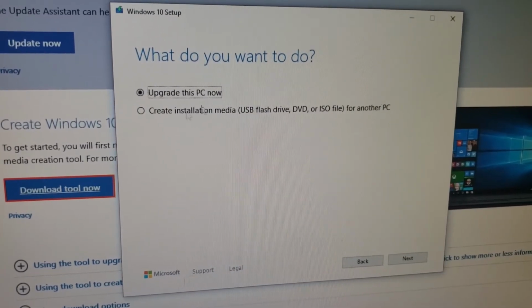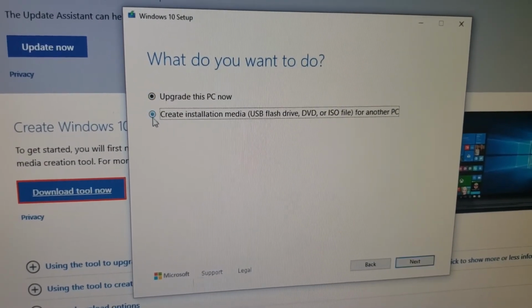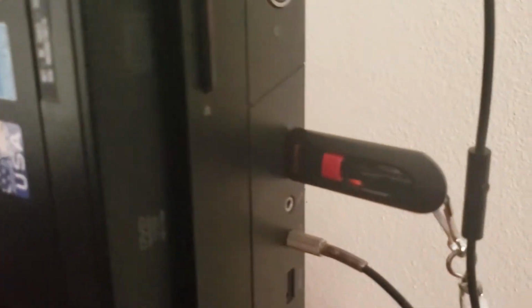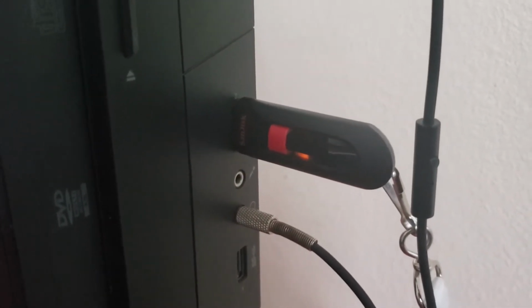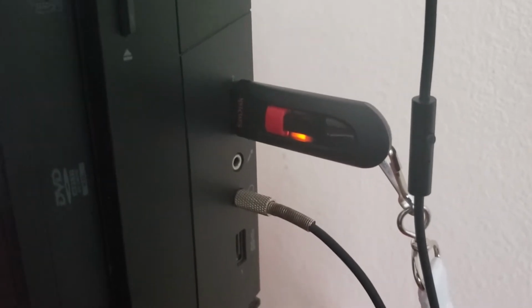What do you want to do? You want to upgrade this PC now? No, you don't want to do that. You want to create an installation media. And that's what this flash drive is for. So remember, this flash drive has to be at least 8 gigs of space. It doesn't have to be free, but it will delete everything on it when you start this process.